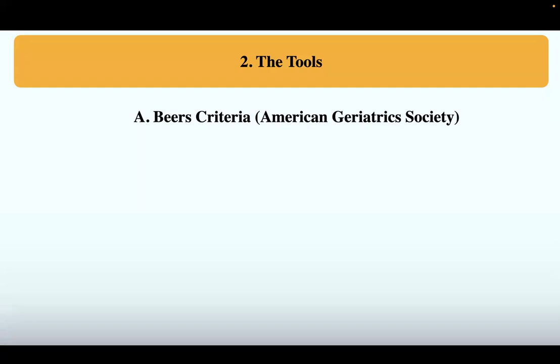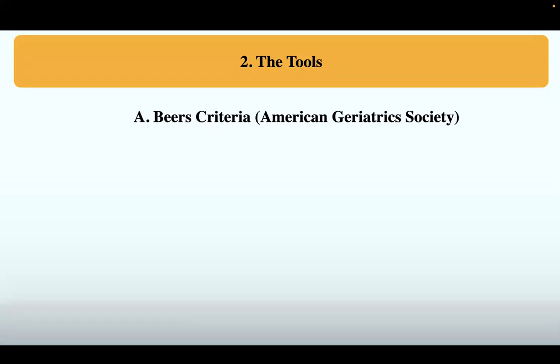And the very first tool in deprescribing and polypharmacy management is Beers criteria. I think in the previous lecture, we had some discussion on Beers criteria and one good video that was showing how to use it. It gives you the idea, the red flags, and the combinations that need to be avoided in the geriatric population to reduce toxicity.